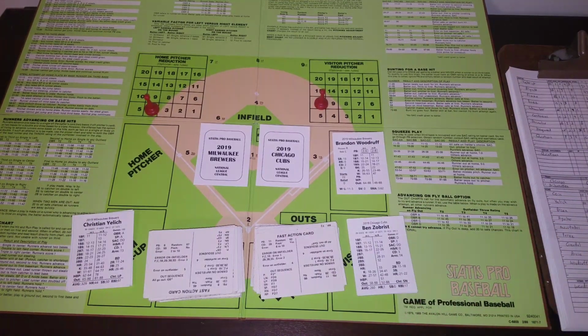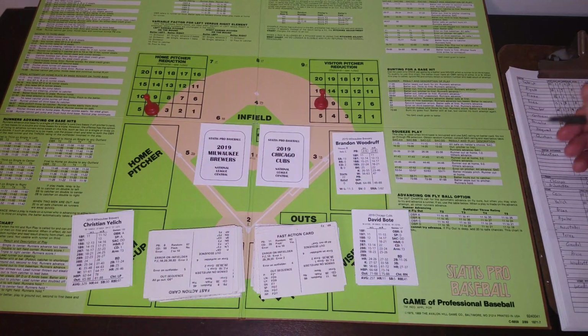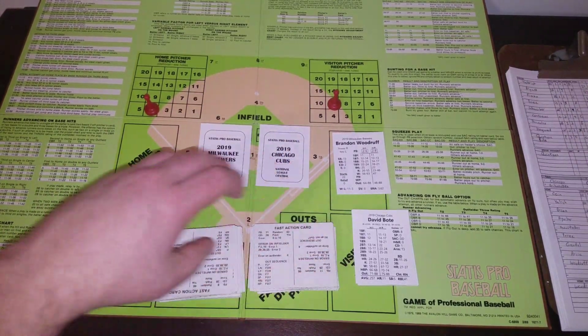So Quintana is gone. He has been lifted. And we'll get a pinch hitter. And the pinch hitter for the Cubbies will be, well, who do they want to go to here? They're going to go to David Bodie. So Bodie is your pinch hitter in a big spot. The bases are loaded. Knocks Woodruff down to a 9 with that walk.